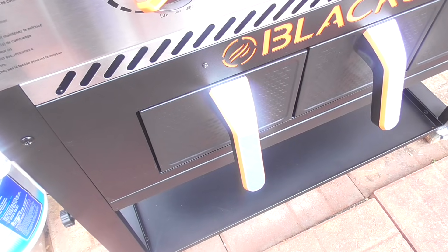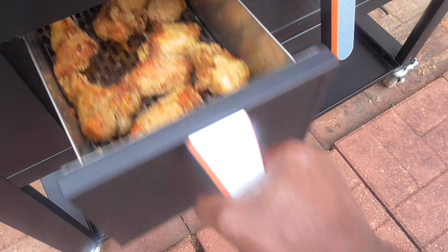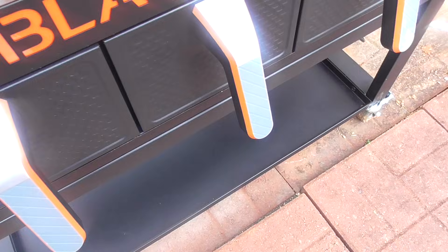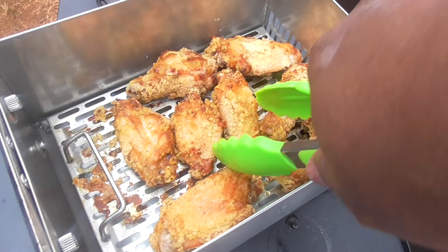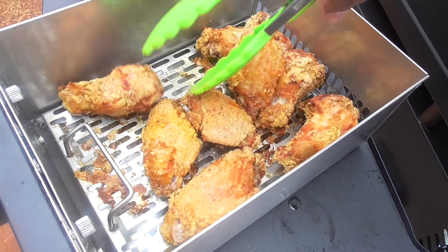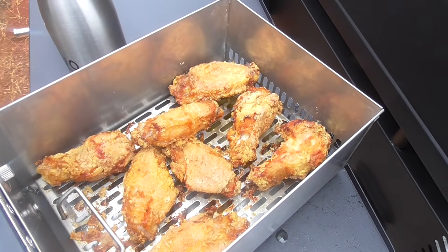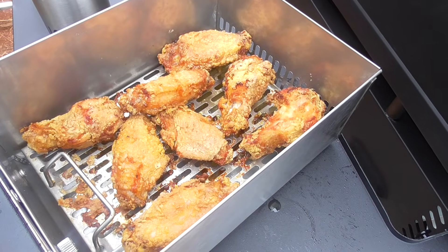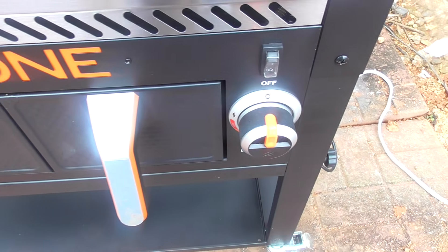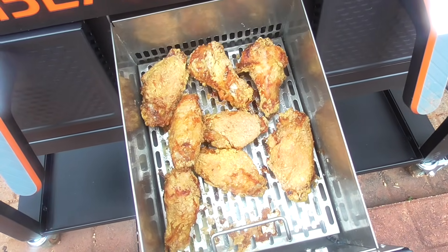Checking on the wings — about eight minutes in. That's perfect! Both sides are looking incredibly crispy. Actually, no need to flip — these are done! Wow, amazing. I'm just gonna cook them on the other side for a couple more minutes to be safe, but they're done. Really, 30 minutes is all you need. Let's go ahead and turn that off to save some gas — we are done. Look at that, guys — come on now!